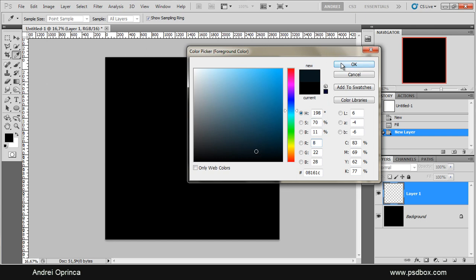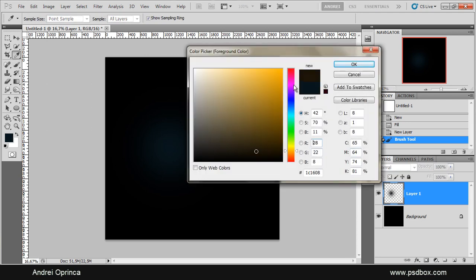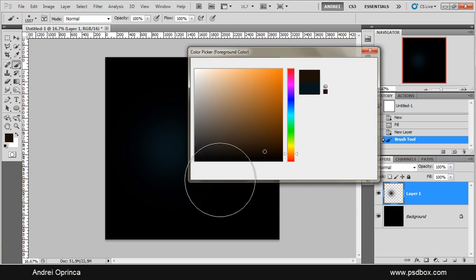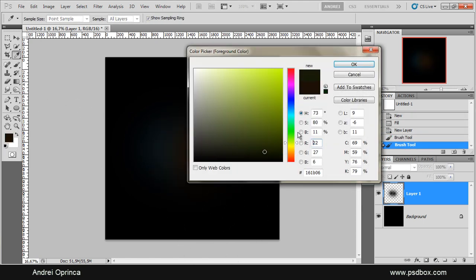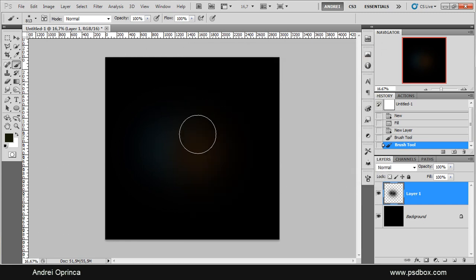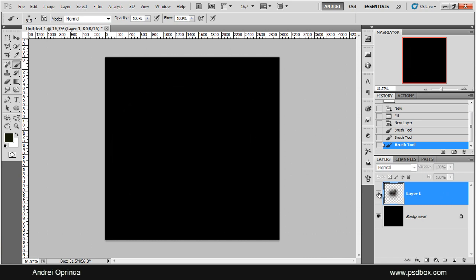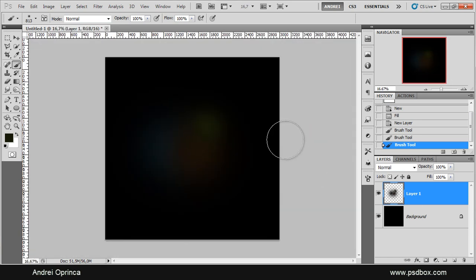So use the really dark colors to make this base, and just make a few strokes, a couple of strokes like that, and maybe one more with green, and make the brush a bit smaller. I will not name the layers here. I will not spend time on that. That's my base color. I know it's barely visible, but we will add more shapes, and it will help.